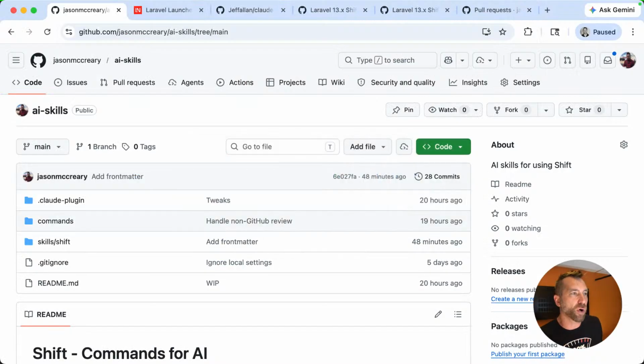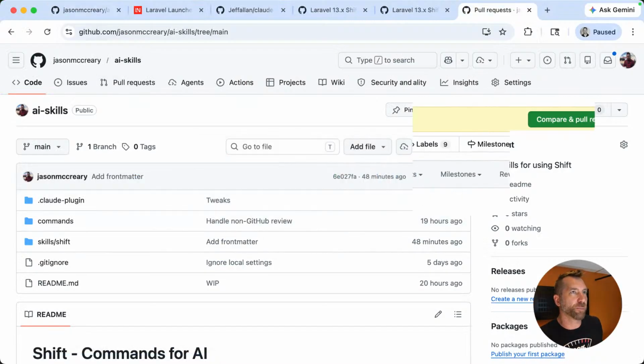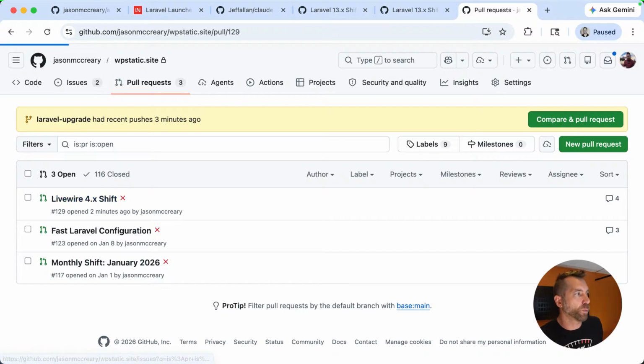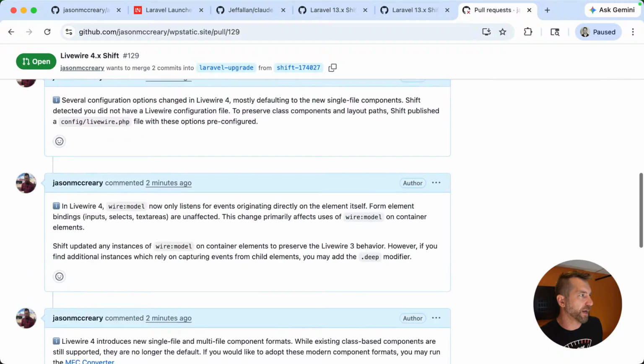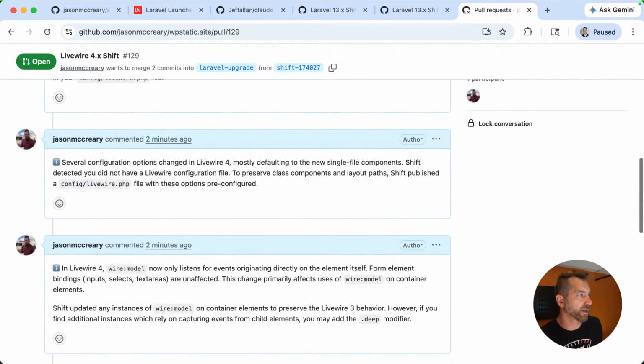And I still have the high-level information of what was changed. Again, nice atomic commits I can look at, basically just config file changes. It looks like some other things to check. And there it is.